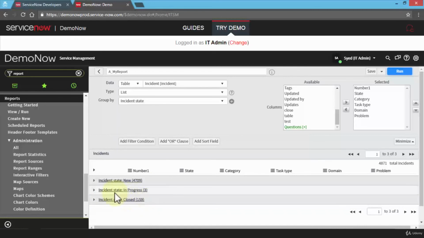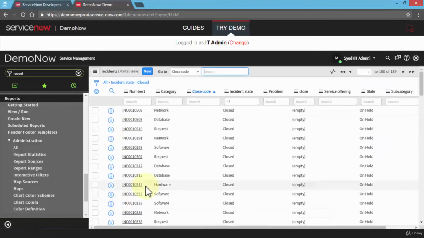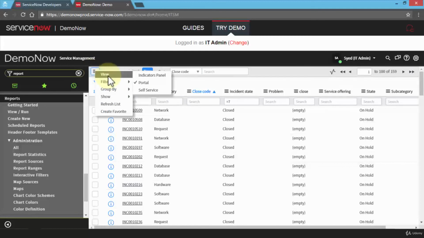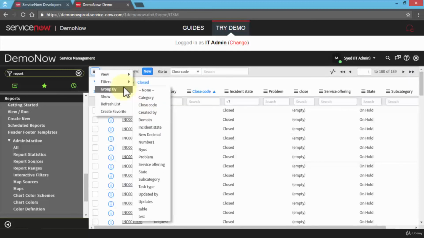If I need to view any one of these, I can always click on them. For example, let's take a look at the closed incident states. It's going to give me a list view of all of those. I can always go back to the toggle here and view the indicators portal, self-service, filter the entire list. I can group, change the grouping.